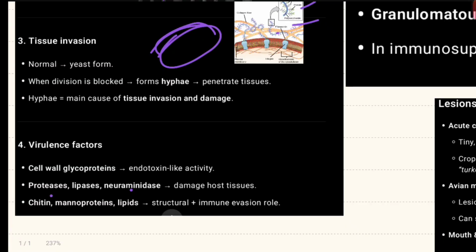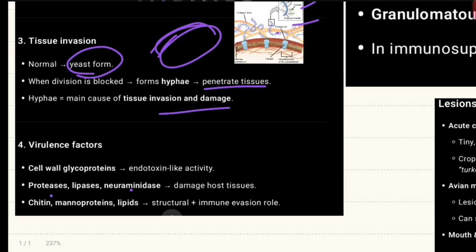We already discussed that invasion of the tissue is facilitated by the yeast form. The yeast multiplies itself and produces multiple Candida cells through a process called budding, which is a type of reproduction. Whenever the condition is not favorable for the yeast to multiply, the yeast will modify or turn itself towards the production of hyphae. These hyphae are elongated structures and they will penetrate the tissues. Thereby damage and tissue invasion take place.